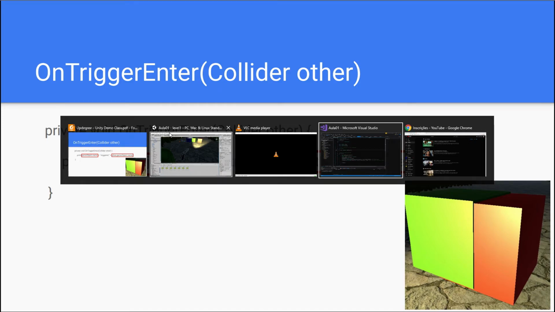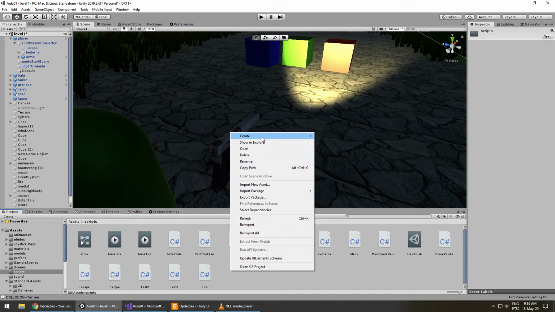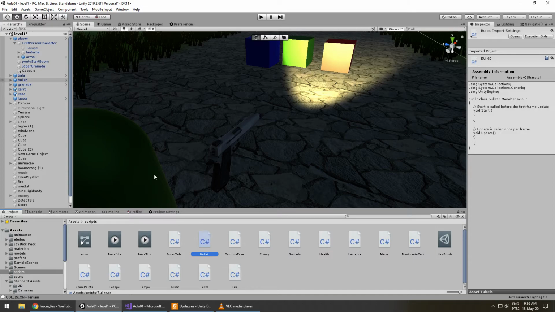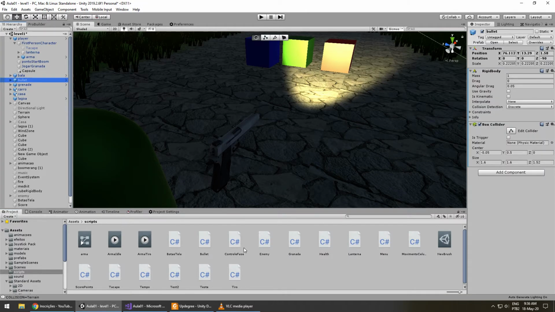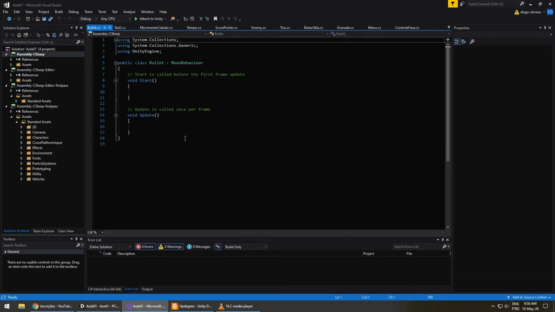So let's open Unity and create this script. Let's call it bullet, and we have the bullet here. We are going to attach this script to the bullet, so simply drag it here, and now let's edit this bullet script in Visual Studio.